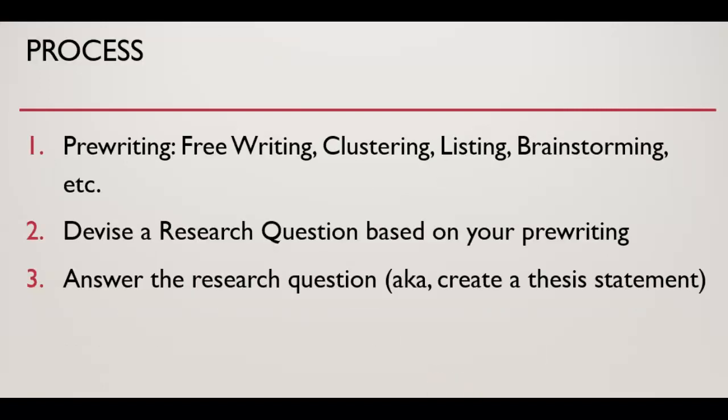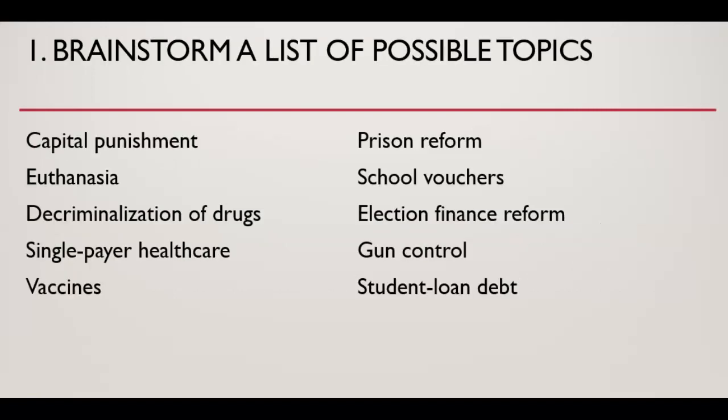The process is essentially the same as it is for any essay, except this time you don't have the exact research questions. So you would employ a series of different pre-writing strategies like free writing or clustering or listing or brainstorming. From your brainstorming, you would come up with a research question. From there, you'd try to answer that research question with a thesis statement.